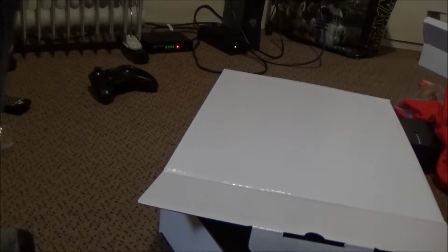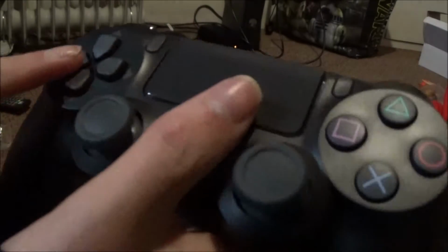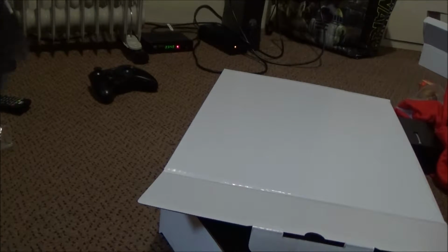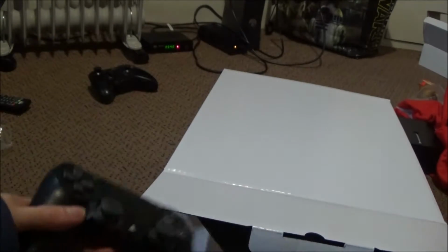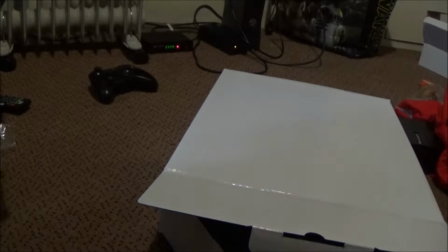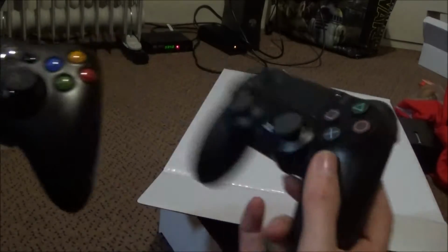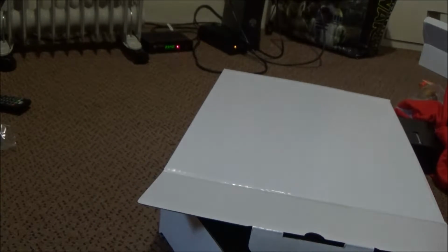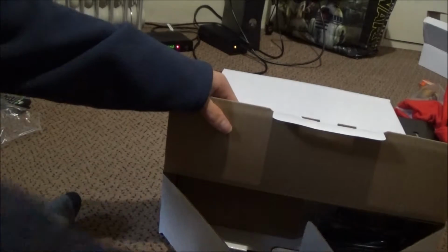Okay, this is definitely PlayStation 4 Slim. I can tell because they've actually made the buttons a bit greyer, I think. I don't know. Yeah, I think they have. I'll have to check in on that with my nephew because he's actually got a PlayStation 4. He's got the original one and I've got this one. So, let me do a comparison with my PlayStation 4 controller and then my Xbox 360 controller. So, there's my PlayStation 4 controller. And then there's my Xbox 360 controller. So that's that.